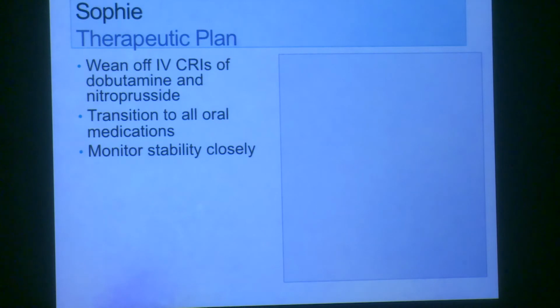And we watched her really closely, knowing that if she decompensates again, then that tells us, wow, we really don't have a manageable patient that we can get off IV drugs, and that's not going to obviously be compatible with any sort of quality of life. But her owners really wanted to try to get her out of the hospital. So we were going to give it our best shot.